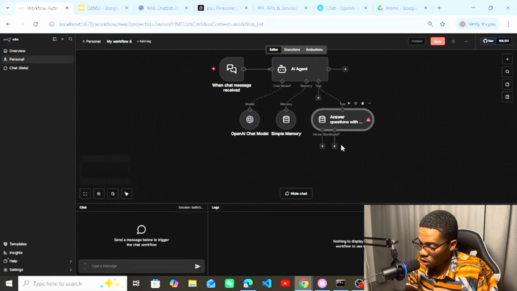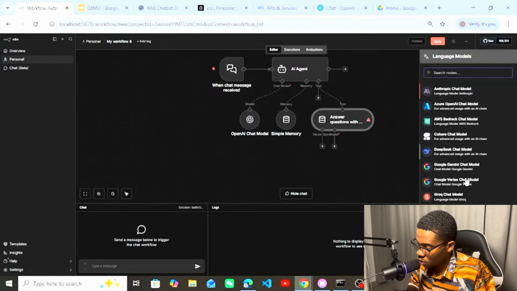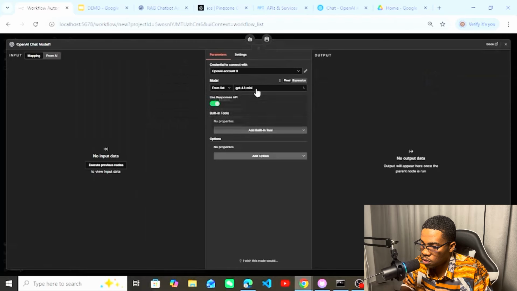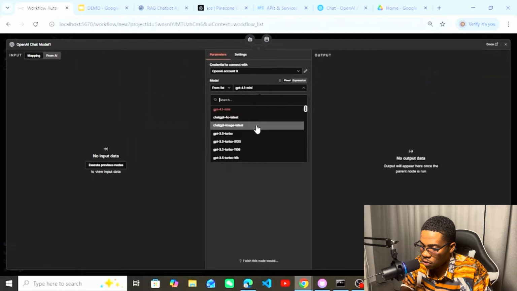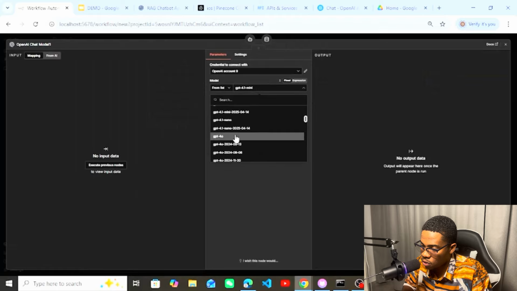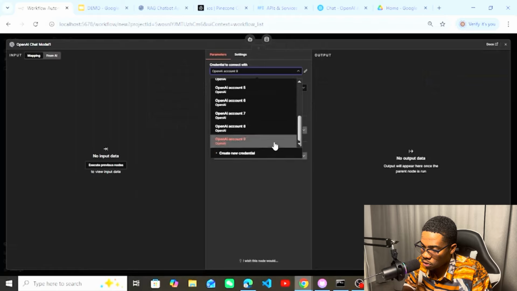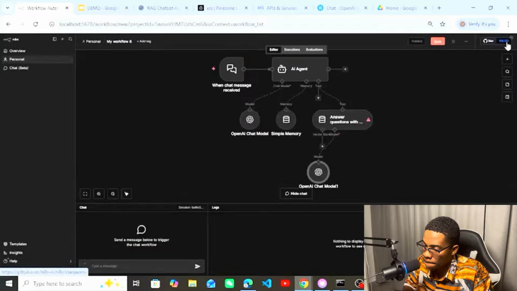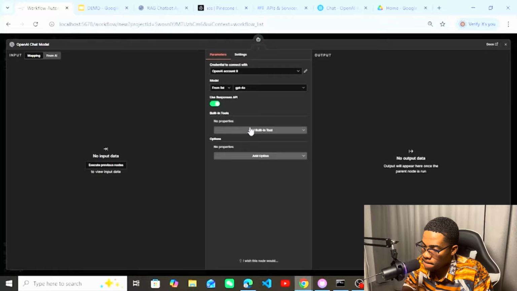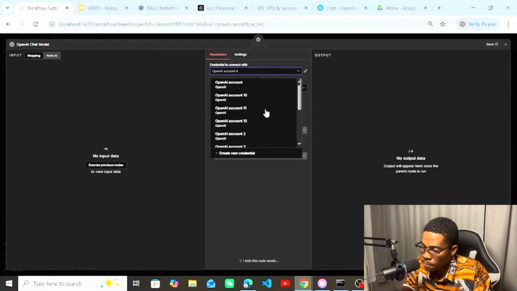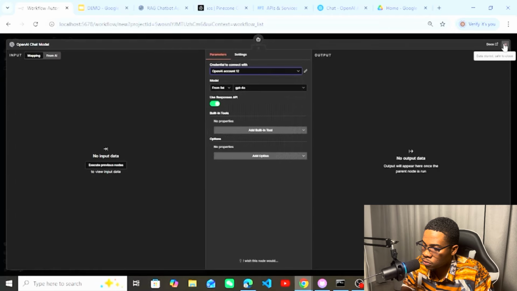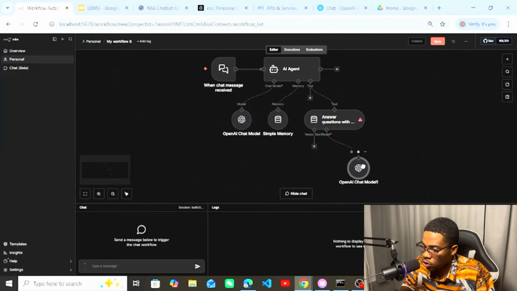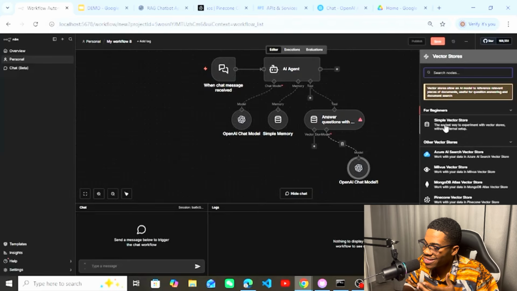So the model, OpenAI chat model. Now the vector store, this is the main database.